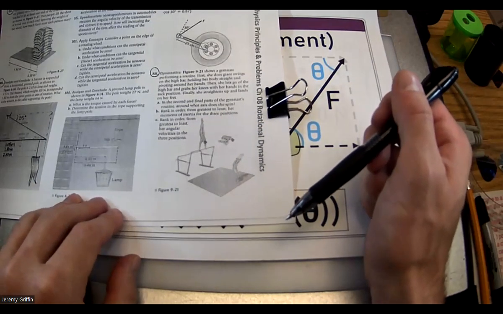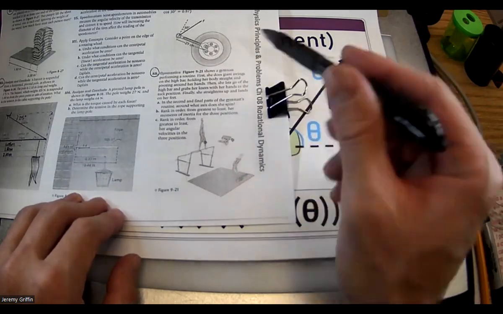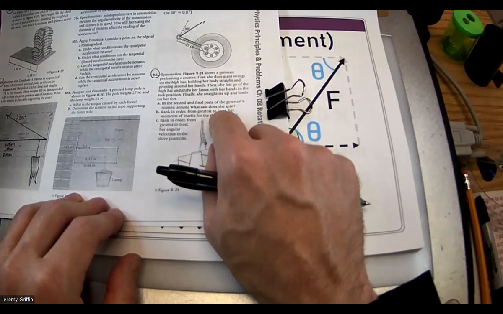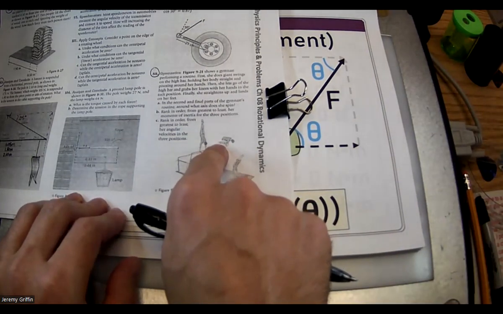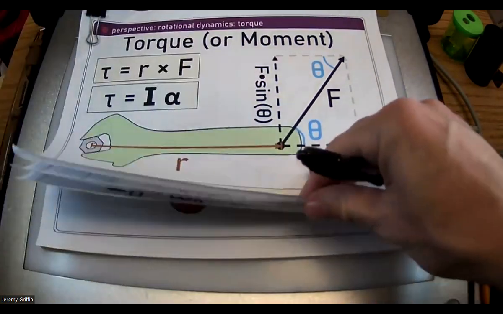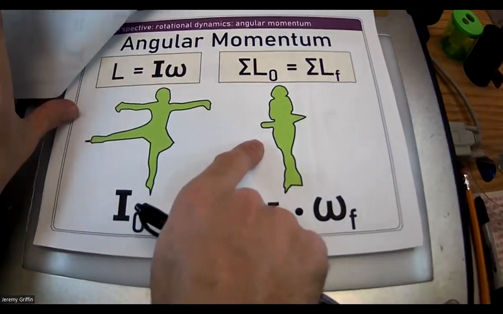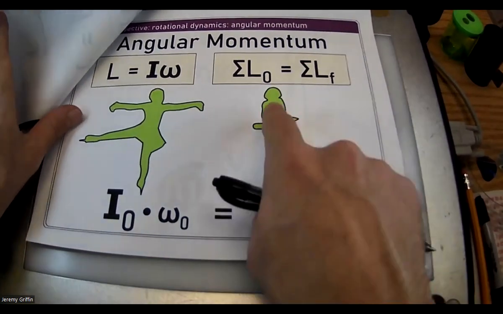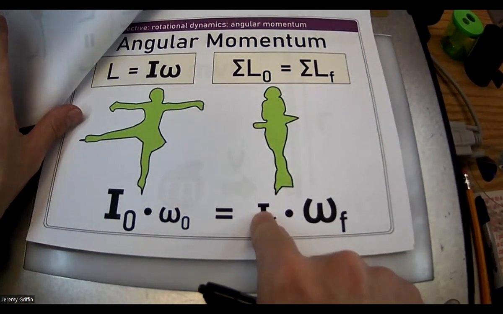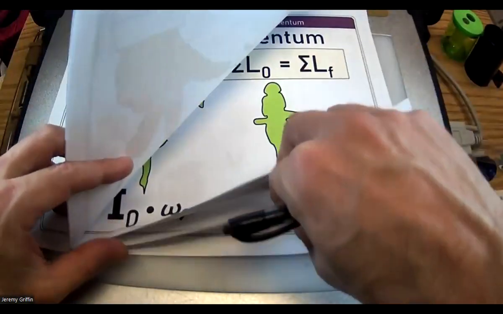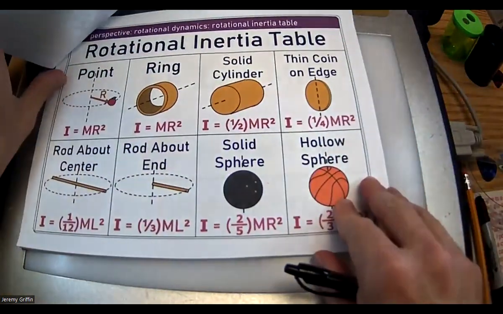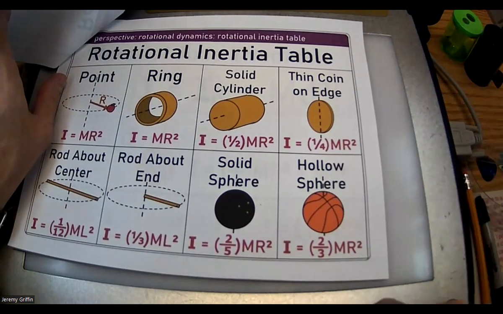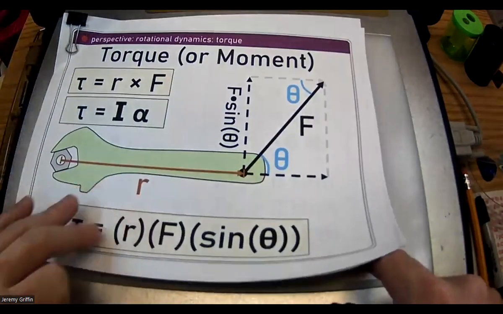Let's do this together. Actually, let's do the least one first, because I think the least is the most obvious. Which one is obviously the least amount of rotational inertia? This one right here, so that has the smallest I value. That's kind of like this one with the smallest I value. She's tucked in, her mass is distributed closest to her center of mass. The closer your mass is in towards your center, the less rotational inertia you have. Therefore, you can have a greater angular velocity.